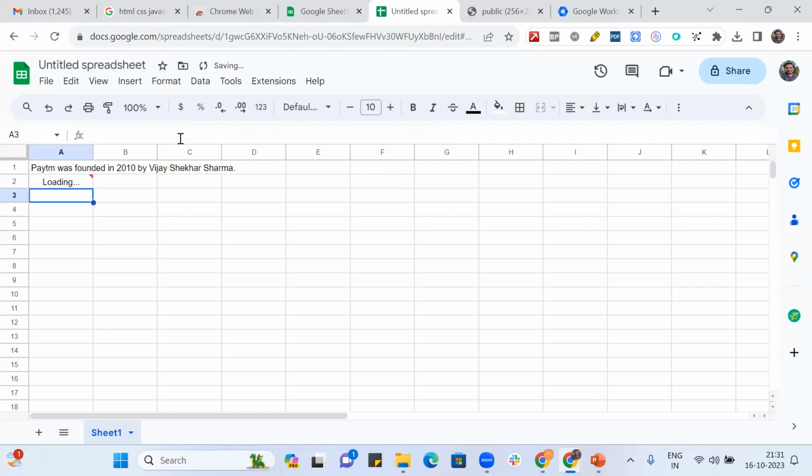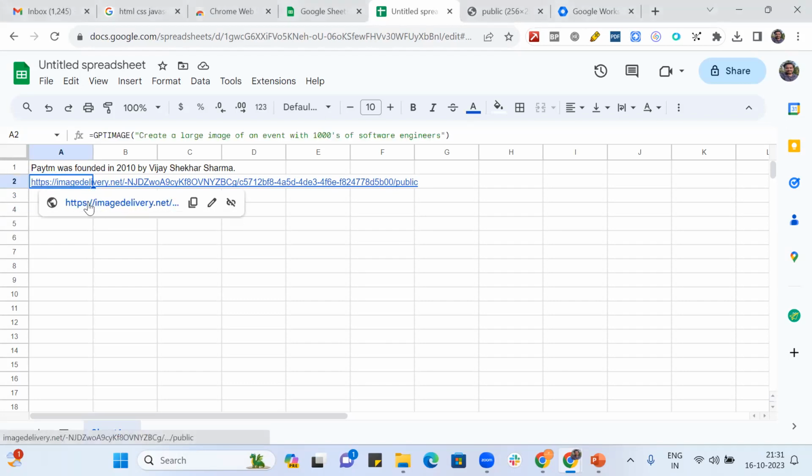Thousands of software engineers. Normal simple prompt, I'm not going that in depth. Those are just normal simple prompts. In the free version of ChatGPT, I can't ask it to create an image, but here I can always ask.